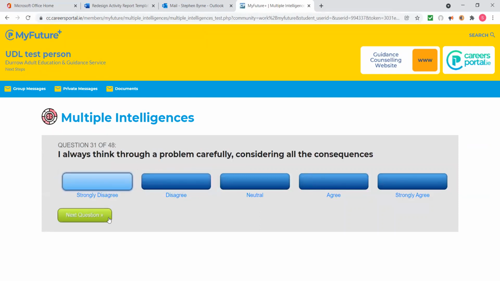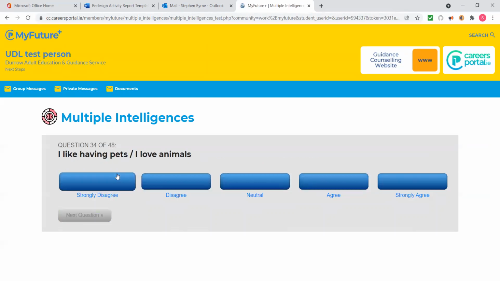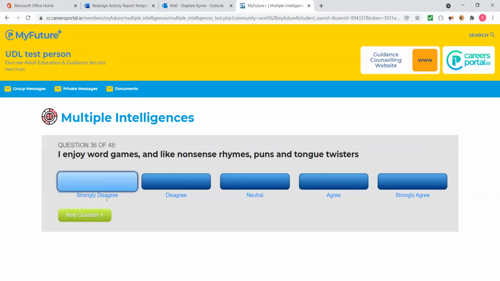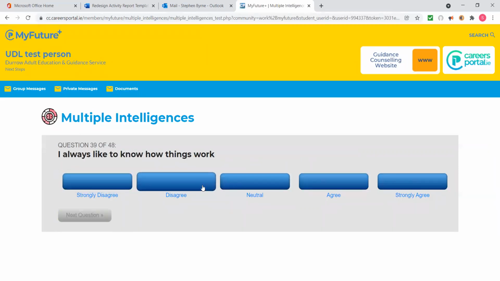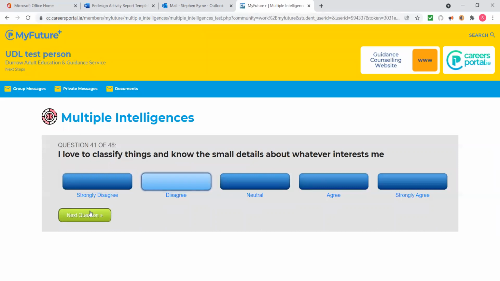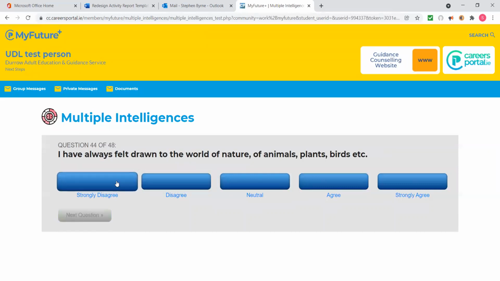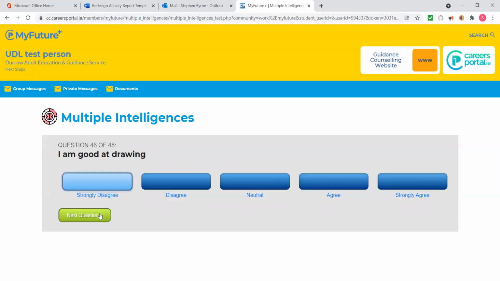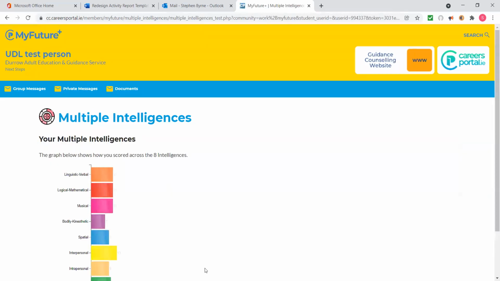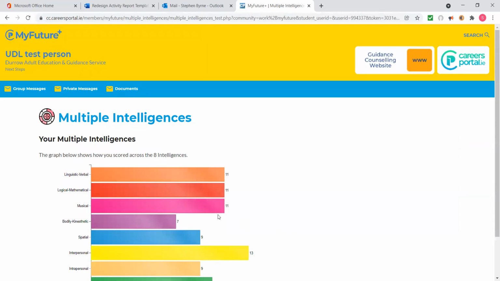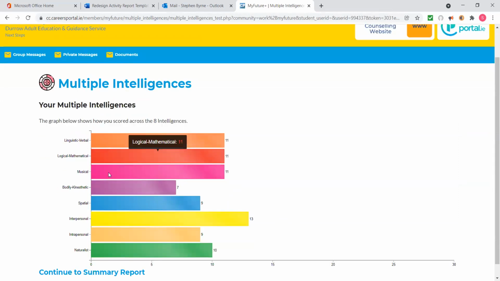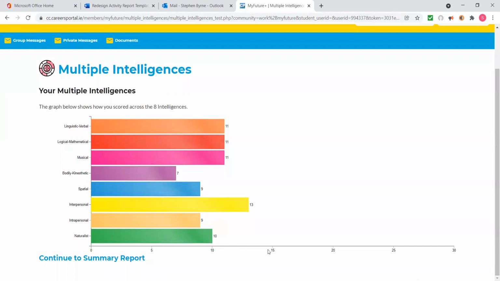Because as I mentioned earlier, it may well be that through education and training, building experience, building confidence, building awareness, a person can grow their particular capacity, their comprehension, their understanding, and their confidence in using particular types of intelligences. So at the end of the actual assessment, what I get is an overall view of, based on my answers, where I rate myself in relation to intelligences. And as I mentioned, this can change with self-concept as it develops through education and training and experience.